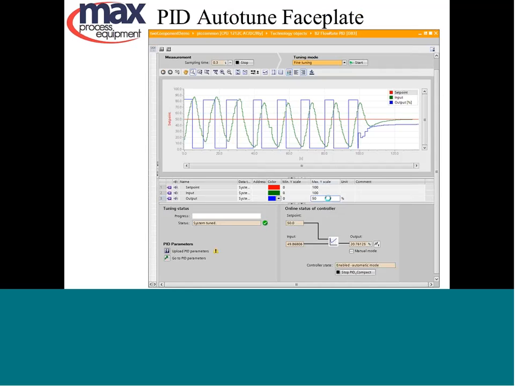So it proceeds by going, in this particular case, the set point was mid-range, 50%, and it applies about 80-something% to the output, waits until the process value crosses that set point, and then it goes to another set point. And if you look closely, you can see it also varies the time between those square waves. And in a span of 2 minutes, it converged on an answer. And I had now a fully tuned, optimized PID loop.